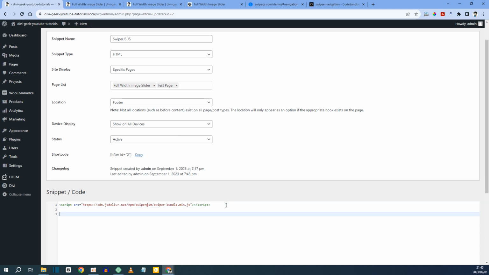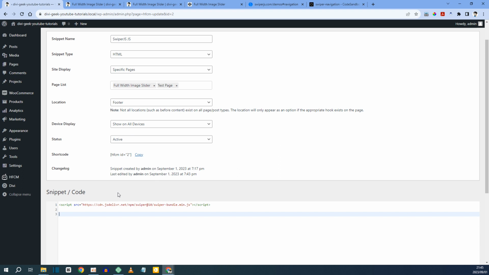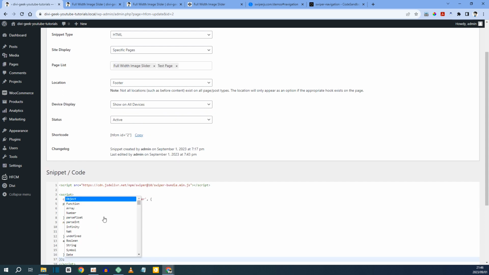So I'm just going to go to a new line, and the first thing we need to do is put the code in script tags. So in the CodePen, I've just got the JavaScript. I haven't added script tags. So what you need to do is just use the left angle bracket like that and type in script, and then close it with the right angle bracket. And it automatically closes the script tag. And you can just click enter, go between those tags and paste in your code.